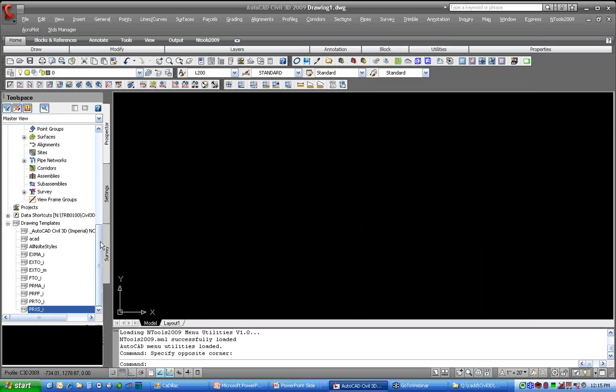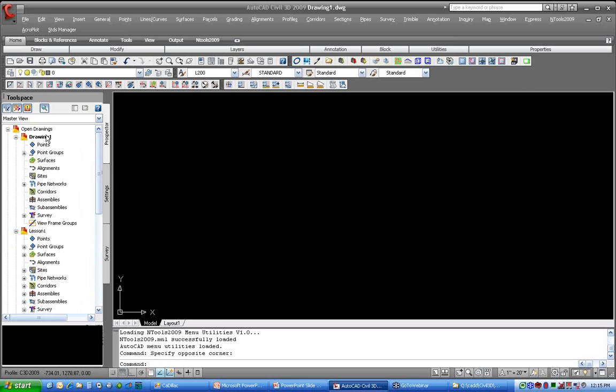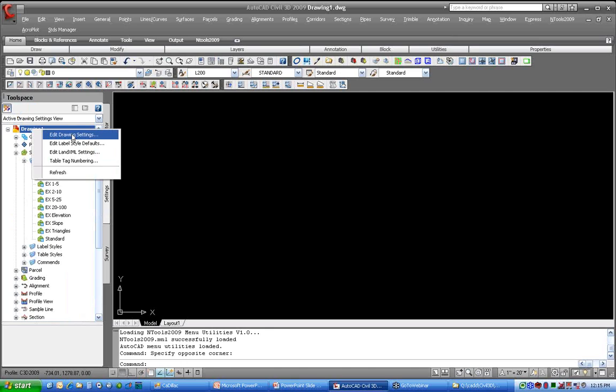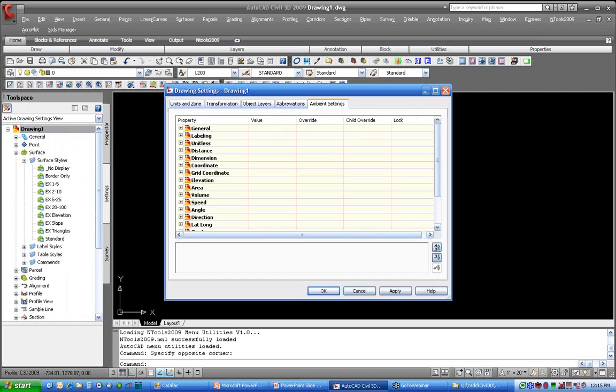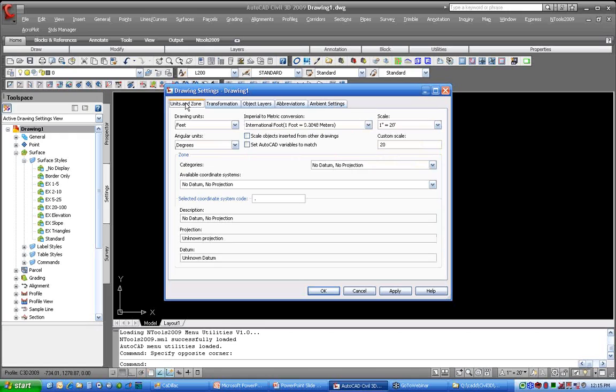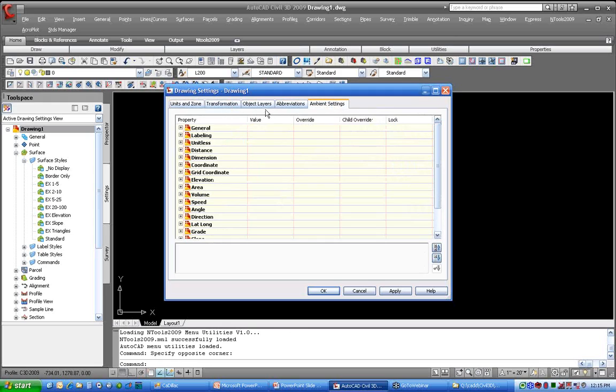All right, a couple things I want to finish up on the template process here. As you make a new drawing, obviously I need to save it at some point and give it a name, but the process should be: create a drawing from a template, go to the Settings tab, and then Edit Drawing Settings. So the first thing you always want to do is come in and establish what your different settings are. Okay, what scale do you want to see in model space? You know, what ambient settings and so on that you want to have set for these items.